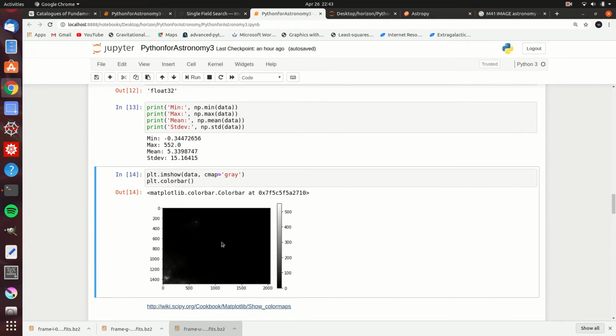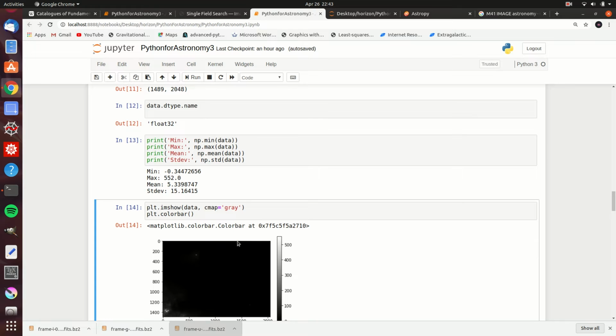Okay. Once we plot the image, it looks somewhat messy. I mean, I can't see the nebula. Sorry, I'm not seeing a nebula. Let's say I don't know the image I'm looking at. Let's say I don't know whether this is a nebula or a star cluster or whatever. So I don't exactly see my M42 here.